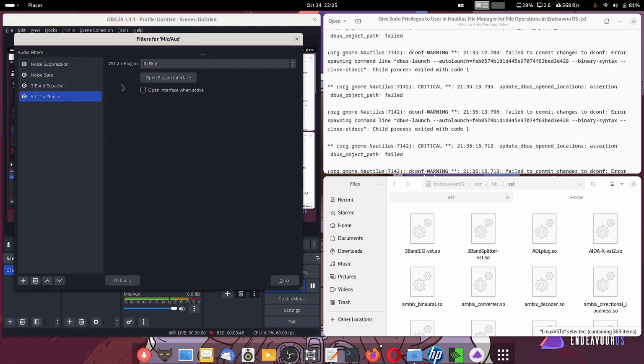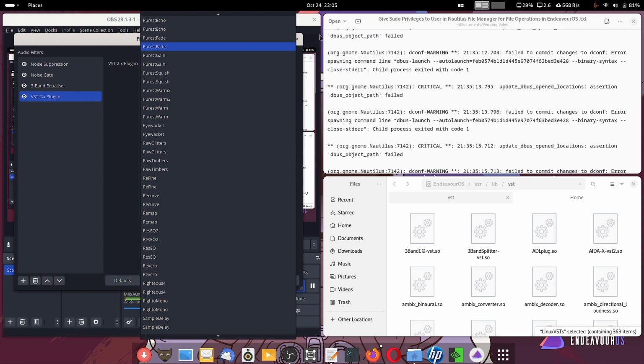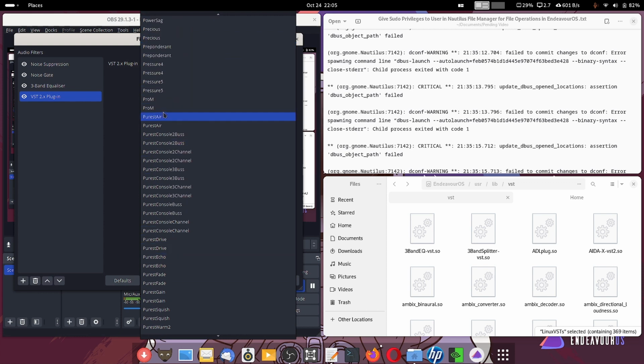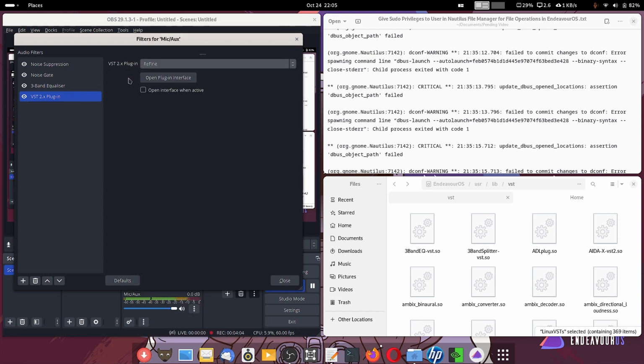I will just show you. If you go to the VST plugin, you can see here all the filters are available. You can use any of these filters. It is a very long list. I am not able to show you all of it, but you can see here it is a very long list. You can use any of these VST plugins for your audio recording. I record all the video audio sessions using OBS. Even streaming I do in OBS.